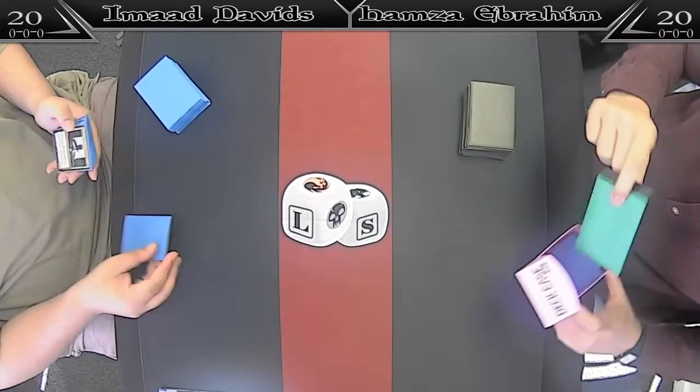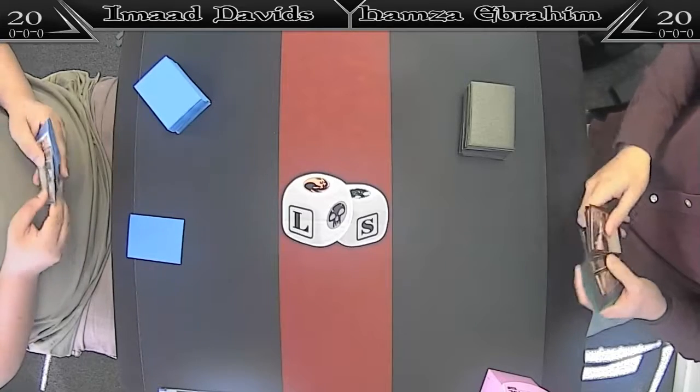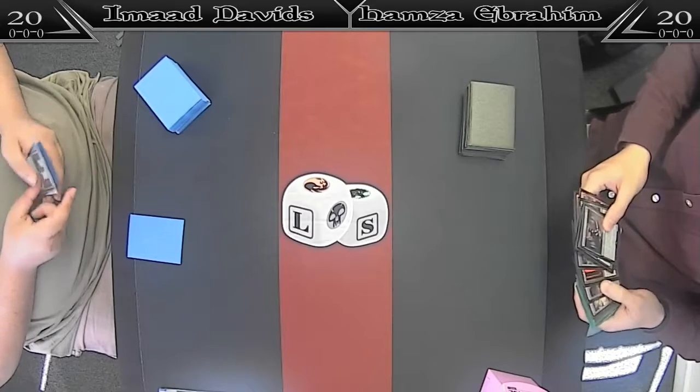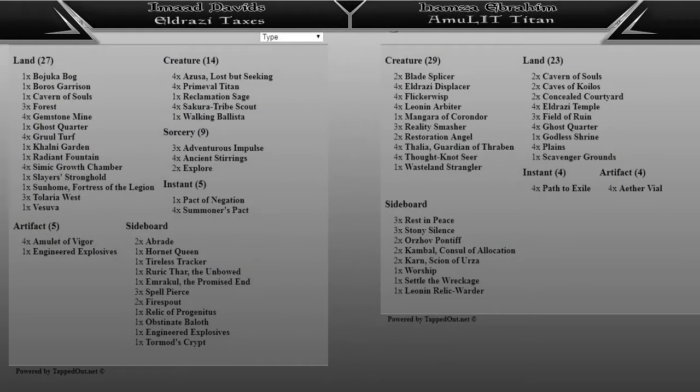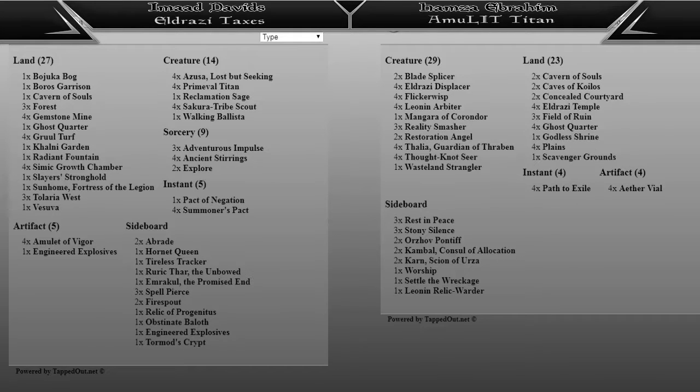So do you want to look at the sideboards? Yeah, let's have a look at the sideboards. Basically we want to see how much hate Imaad can bring in on this. Okay, so from the sideboards we can see that Hamza has a couple tools. If Imaad's on Eldrazi Taxes, the Braids are going to be good as it kills both his creatures and the Ether Vials, I assume, that he's playing.